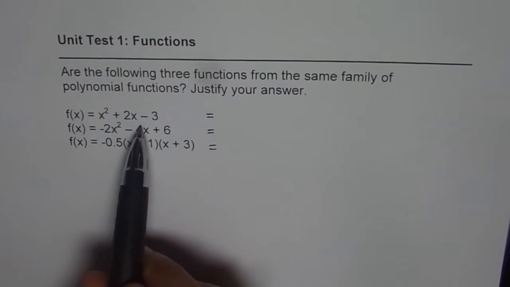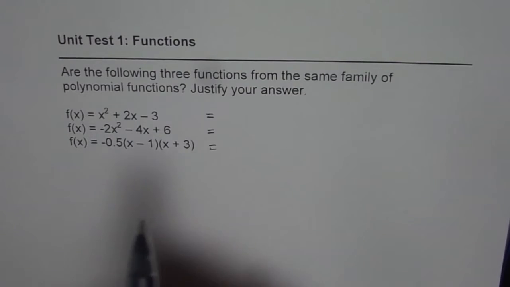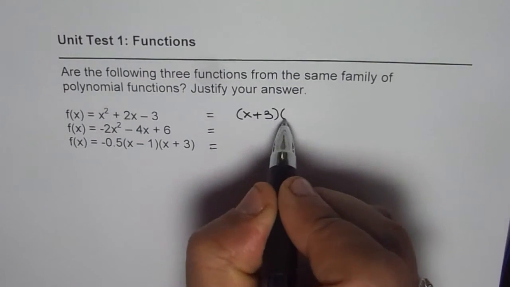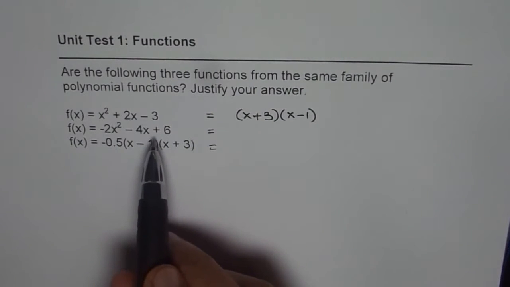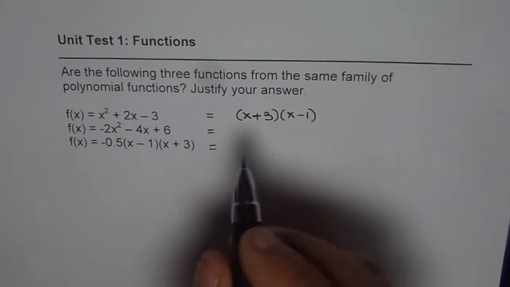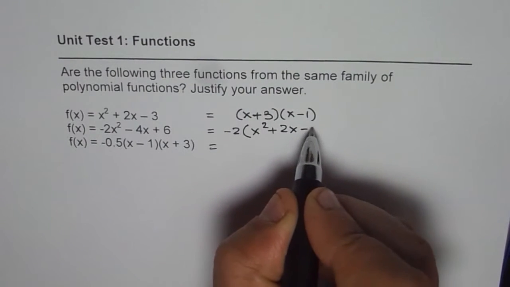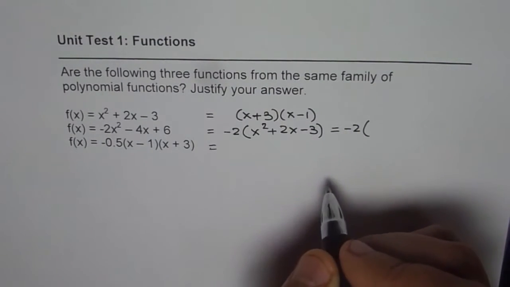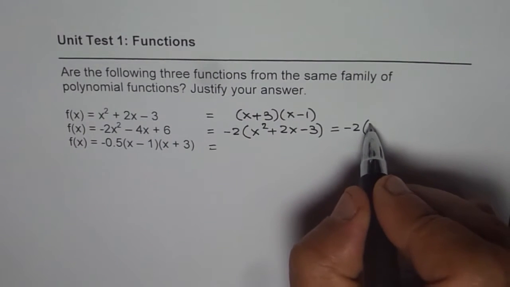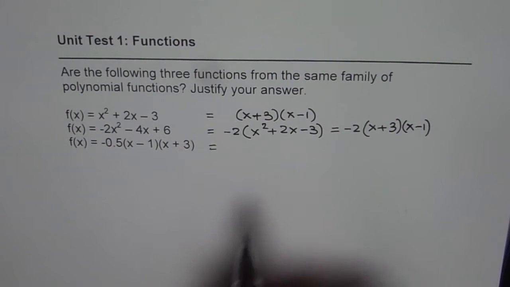The first one, x squared plus 2x minus 3. Let us factor this. We are looking for two numbers whose product is minus 3 and the sum is 2. The numbers are plus 3 and minus 1. So, you can factor this as x plus 3 times x minus 1. What you notice is that you do get the same factors. So, they have the same x-intercepts. The second one is, if you factor minus 2 out, you get x squared plus 2x minus 3. You get the same equation as the very first one. The only difference here is that the leading coefficient is different. So, you can again write it in the factored form which is minus 2 times x plus 3 times x minus 1.